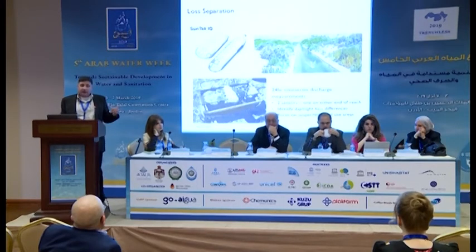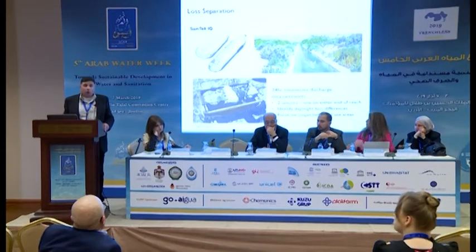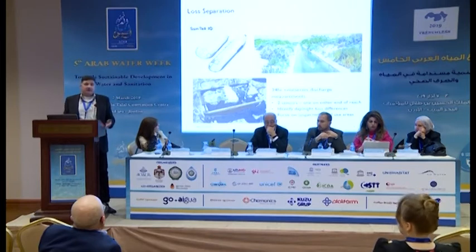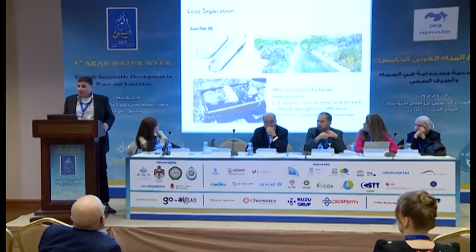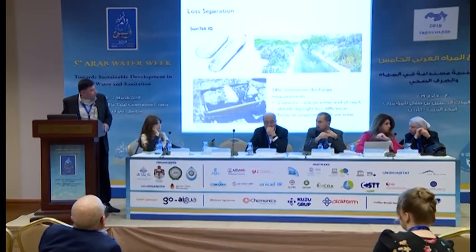In addition to the first instrument, we use another one called SonTek IQ. This one is used to measure the continuous flow in the canal. The concept is to fix this device in the bottom of the canal and take continuous measurements of the flow over 24 hours and more. But what we use in our measurement is to take it for 24 hours.